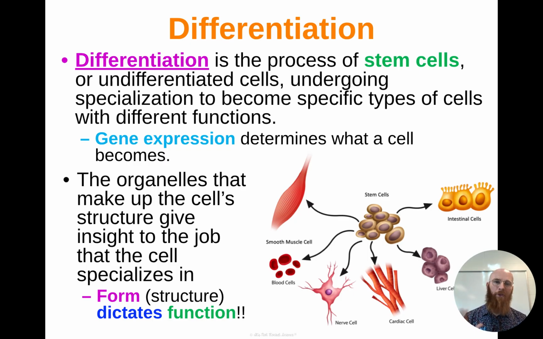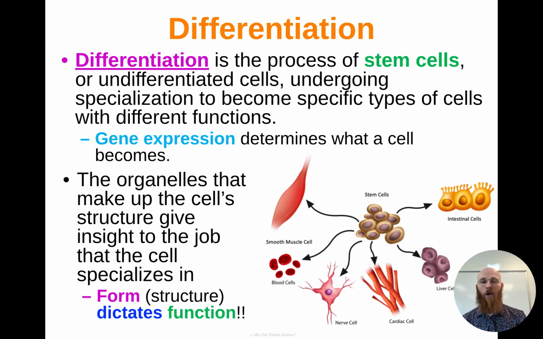And then you have this other side of that coin, which is differentiation. We start from one single fertilized egg, and then we have this differentiation process by which we create the over 200 different types of cells in our body. And so this is basically the process where stem cells, or those cells without jobs, are going to undergo a process of specialization where they're taught what their functions are going to be as they develop their unique structures.